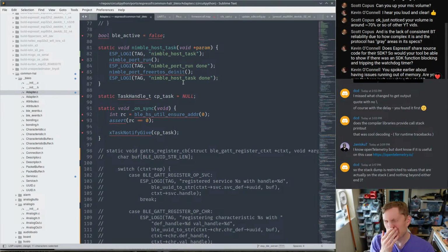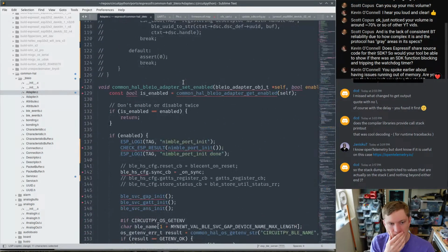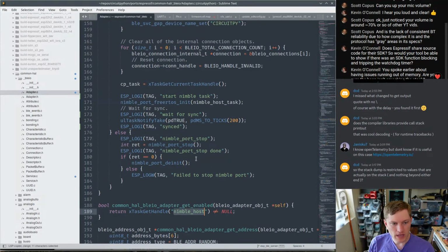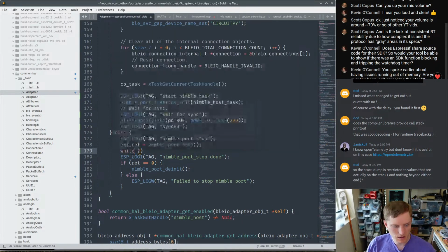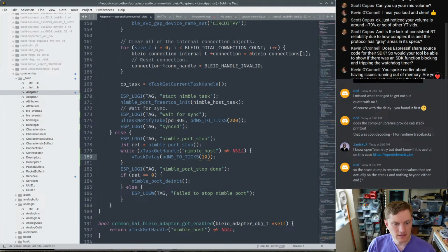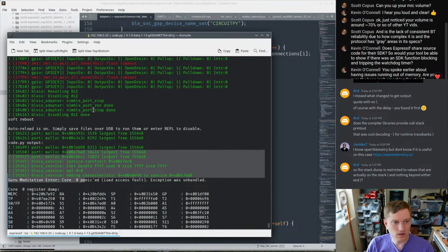I think we had this problem where I wonder if I can wait for the task to complete. Nimble port stop. While this task exists, I'm gonna do a task delay. Yes. I'm gonna wait 2 milliseconds. And I'm gonna wait for it to shut down before I go on.